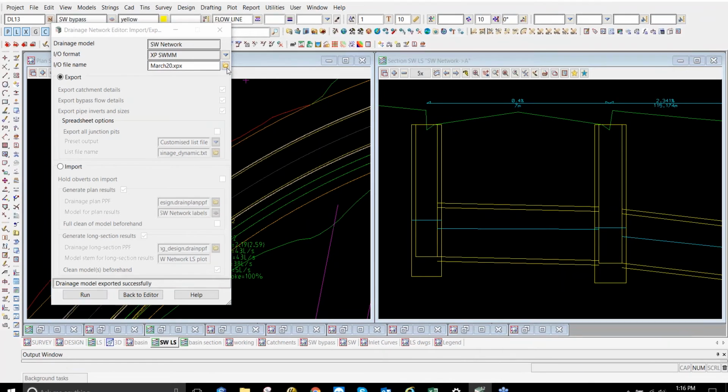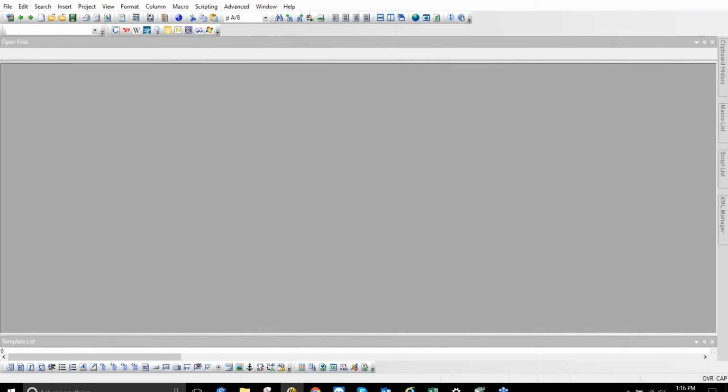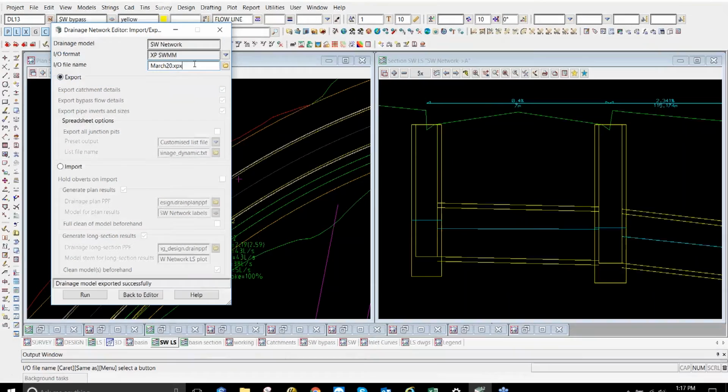Now an XPX file is not fun reading at all. As a matter of fact, make sure you're sitting down the first time you open one up. There's one command for every single property, so they're quite long, but if you are keen and interested, you're more than welcome to look at that XPX file before it gets imported into XPSWM or STORM. What controls how that's created is what's called a drainage mapping file, and we'll talk a little bit more about that drainage mapping file later. So that XPX file is ready for Sophia to read into XP.